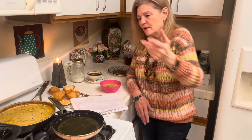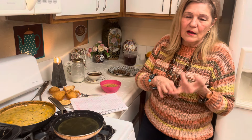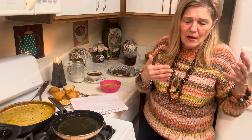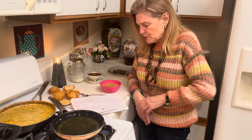On clam chowder I make potato soup - I just get the potatoes, cover them with water, put garlic and onions, and boil those down until they're really soft. Then I use almost the same portion of evaporated milk or powdered milk and butter. Then you just add your clams or your oysters to that.